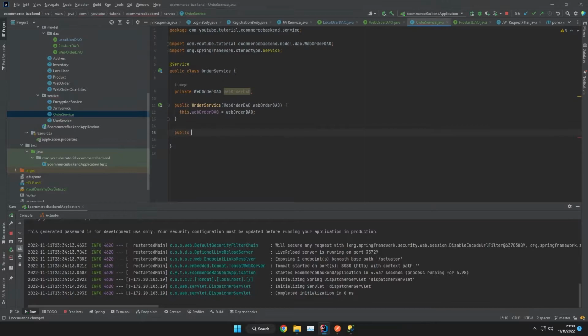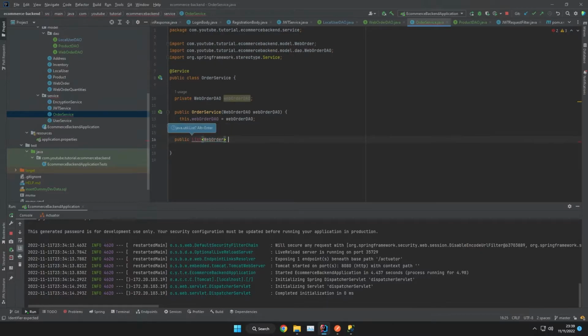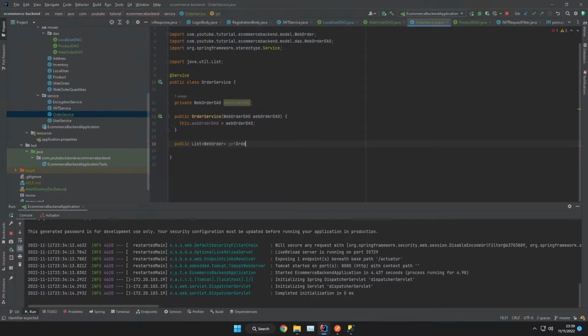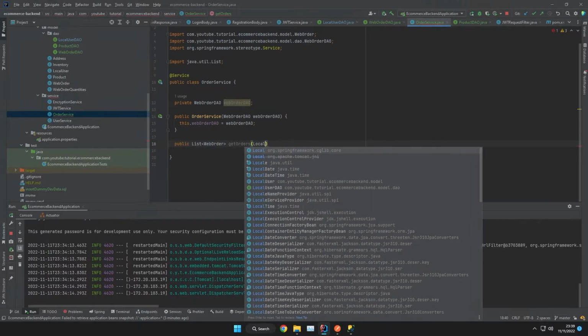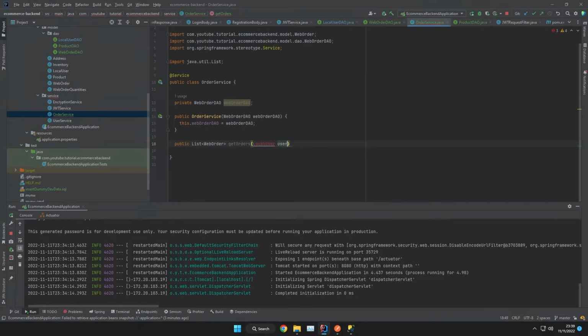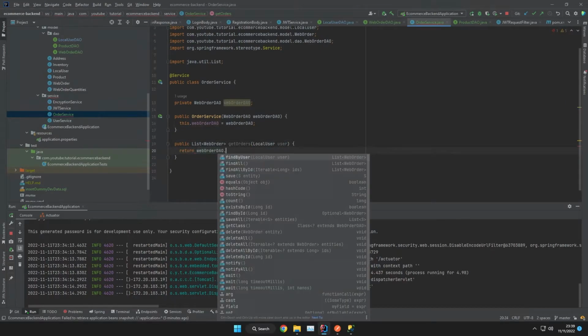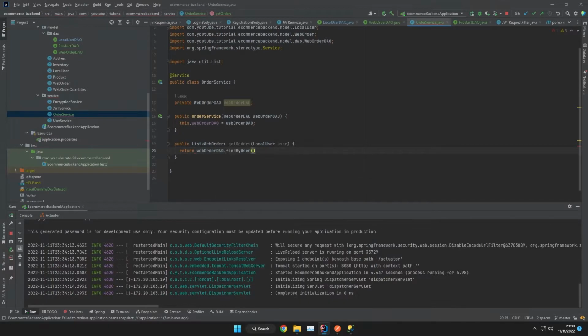And then we're going to have a public list of web order, and it will just be called get orders, and you have to supply a local user instance to be able to query for those orders. So that just returns web order DAO find by user.